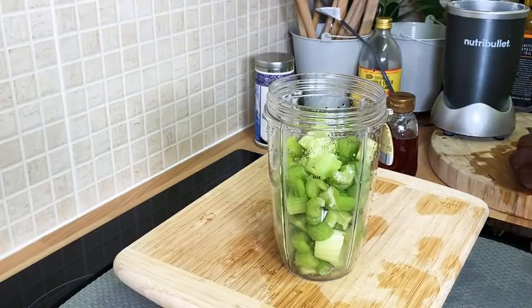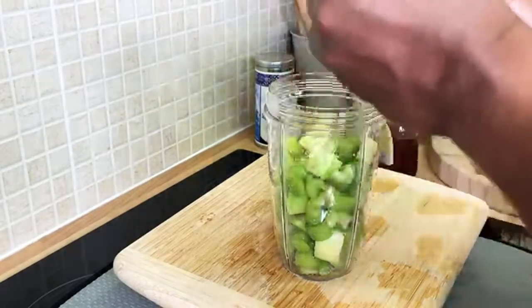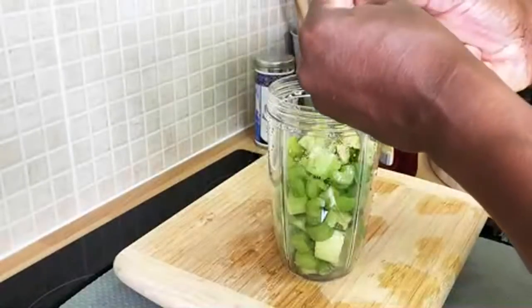Alright, now, so this is the ginger. I'm going to be using some ginger. I'm just going to cut up my ginger into it.